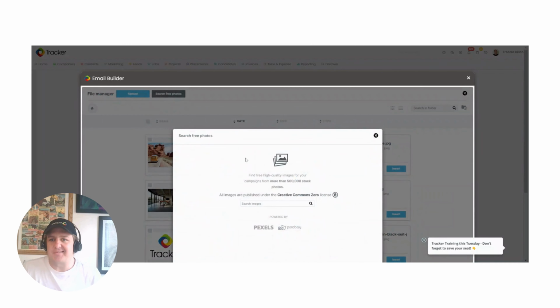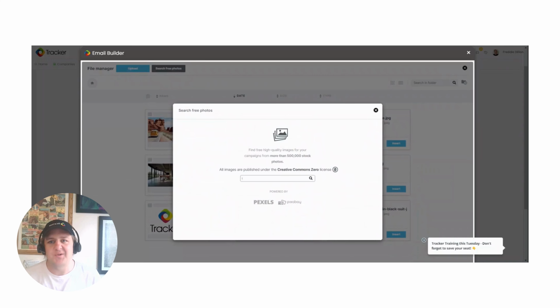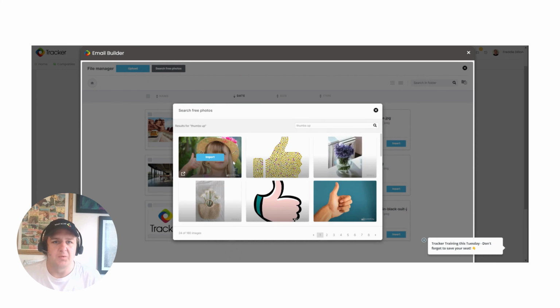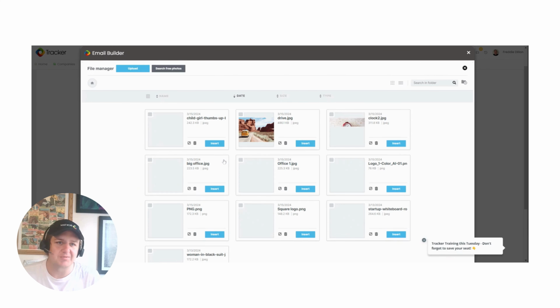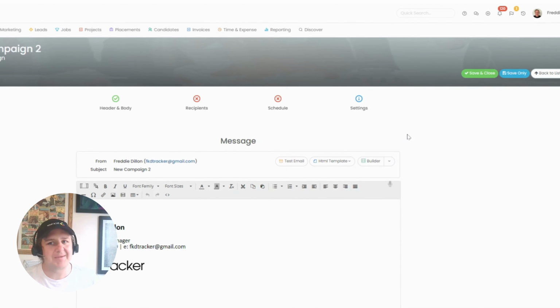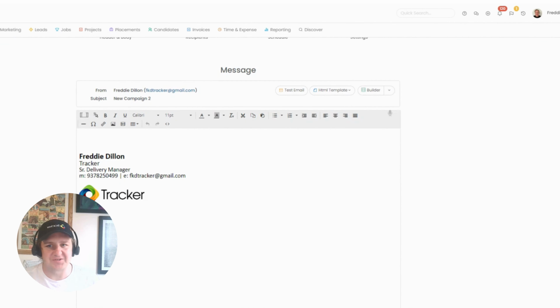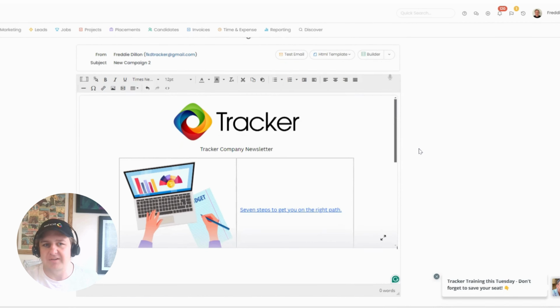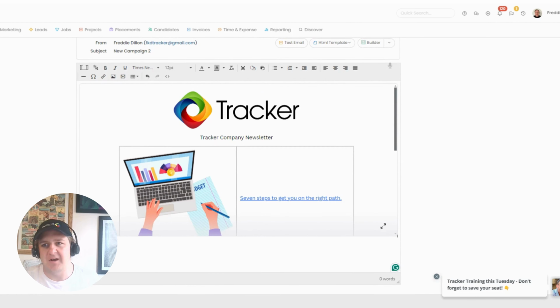So you don't have a stockpile of images and you don't feel like searching everywhere around on the internet. Tracker has you covered with our built-in photo tool where you can search and use stock images without ever leaving Tracker. How cool is that? Okay, so maybe there's an editing tool out there that you really like to build things in. Well, Tracker's got you covered there too, with our ability to just drop in HTML from wherever you design it. I did this one here right inside of Canva.